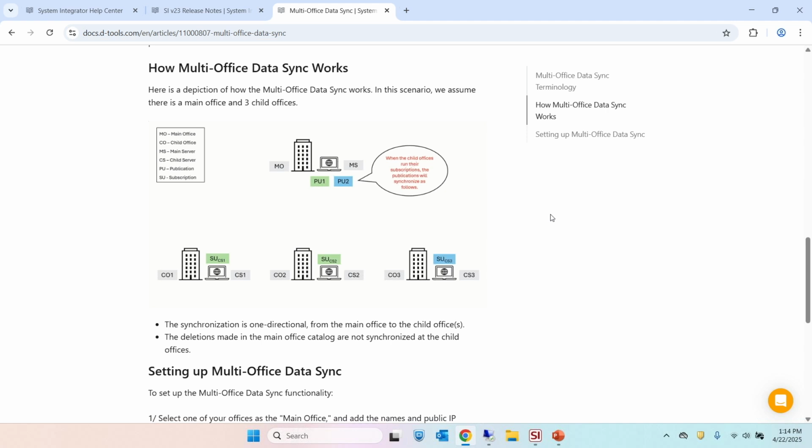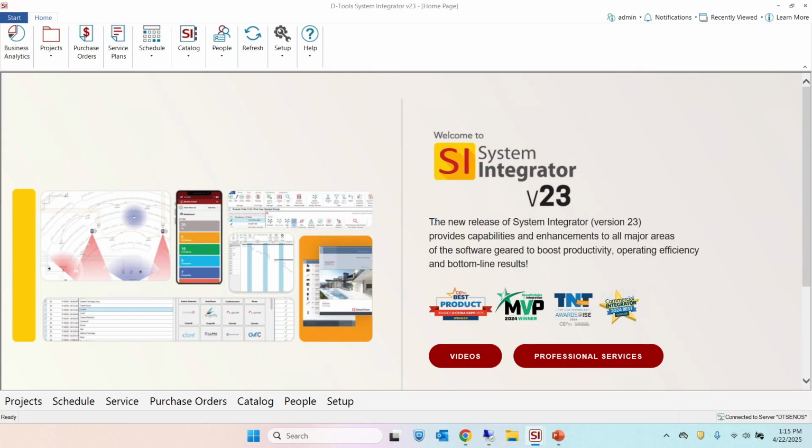If you say products, it's all products and all fields available. But the data is one directional. It is just coming down and synchronizing from the main office down to the child offices. For the data that comes in, the child offices get to choose which fields synchronize. And I'll go through and show you the interfaces as we jump into this. So I hope I explained that well. It's the sharing of data and settings between offices.